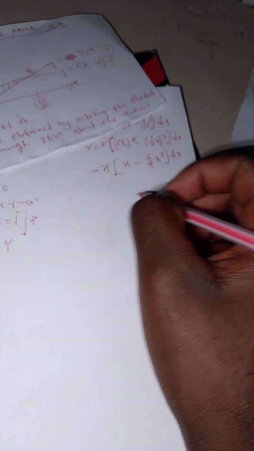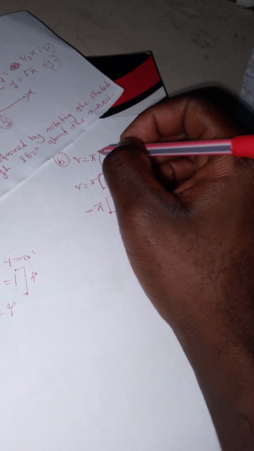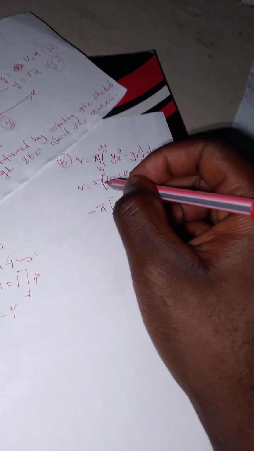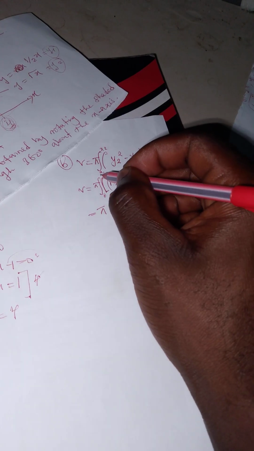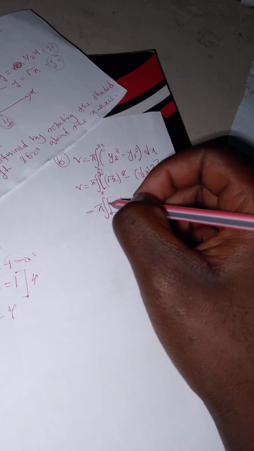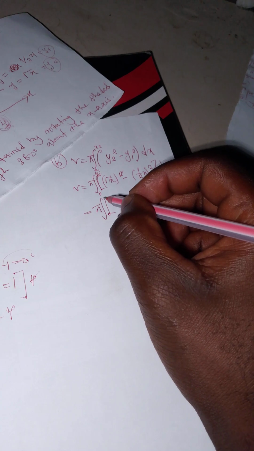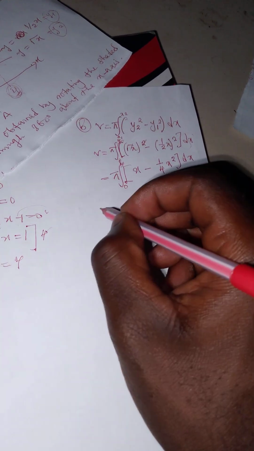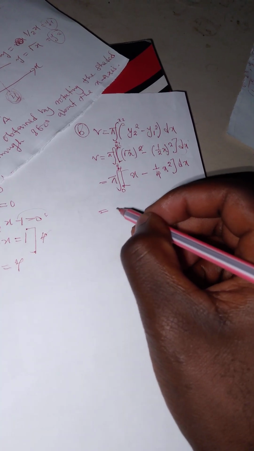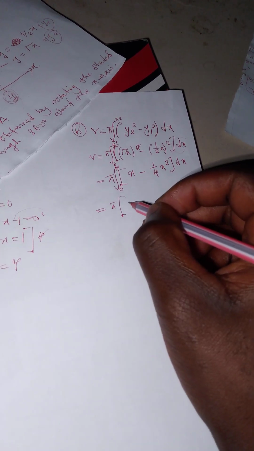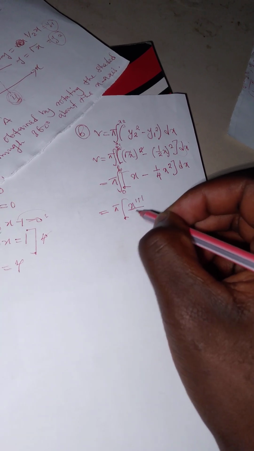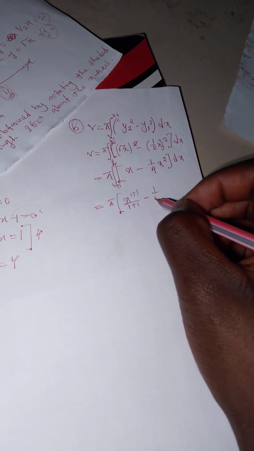Then here we can start integrating. We have forgotten the integral here. There must be an integral from x1 to x2. So here there will be an integral from 0 to 4. So I've started integrating. This will simply be a pi, then where there's x, I'll integrate to say x to the power 1 plus 1 over 1 plus 1, minus 1 over 4.